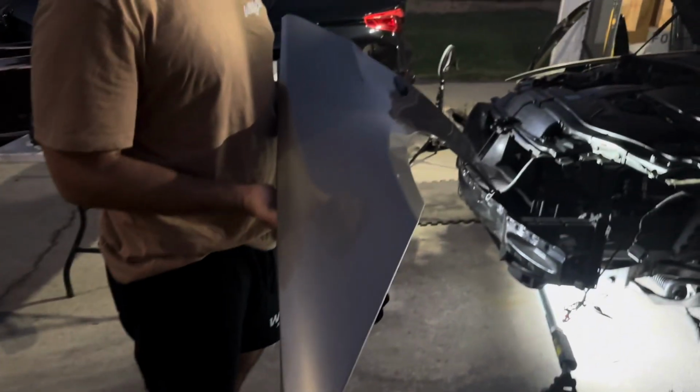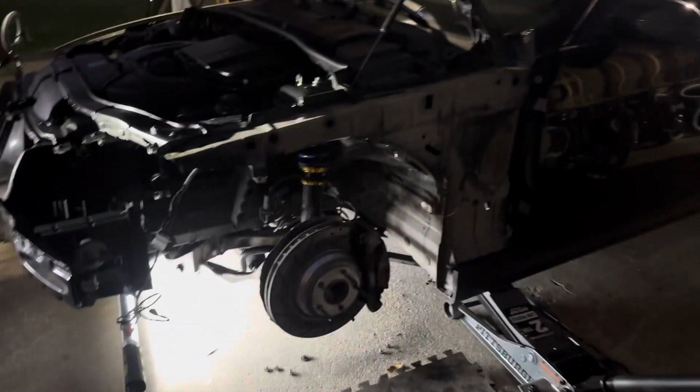Really easy, but you can see how I don't have any fender liners, so I'm gonna be putting those back on. Heck yeah. Now I just gotta do the fenders. Should be pretty easy. I got my boy Raul, he's holding the fender. Wow, incredible. But yeah, so this fender's off, tire liner's out.